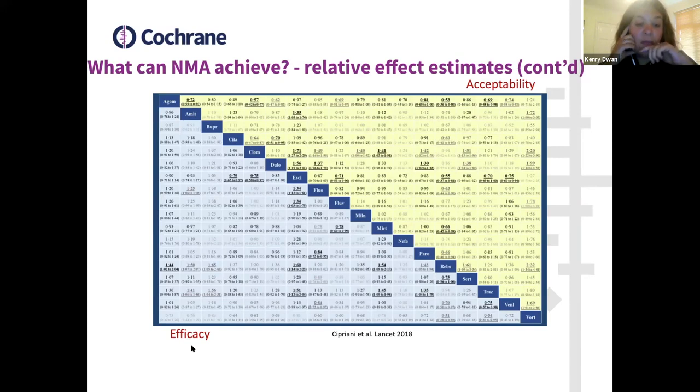So it just depends how the authors have presented it. And, as a reader, you just want to make sure that they've actually included all of the different interventions on that forest plot or in that league table. And again, going back to the network diagram, that should be done for each outcome, because the network might differ for each outcome, because not all trials would report every outcome. So it might be that some interventions are included for some outcomes and not others, because those trials haven't reported it.